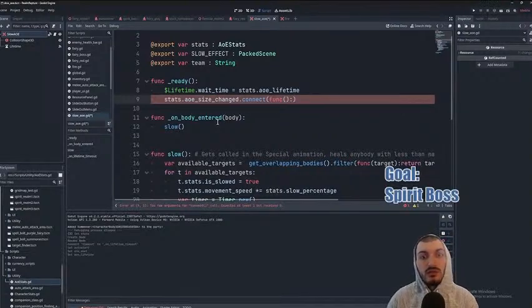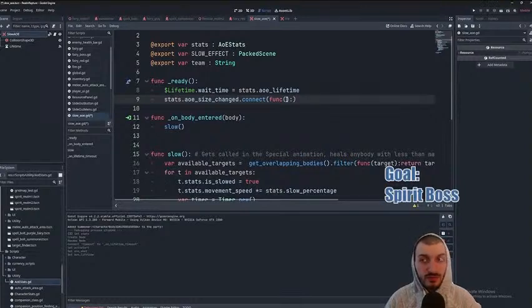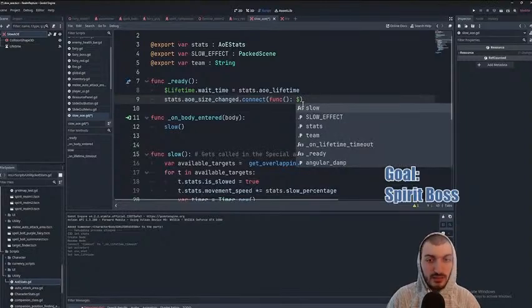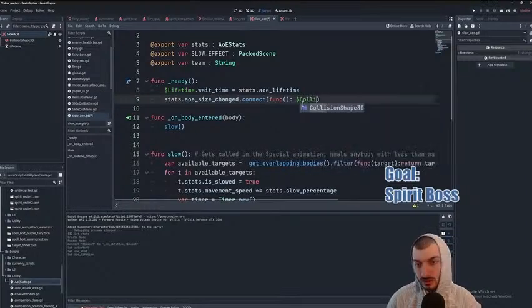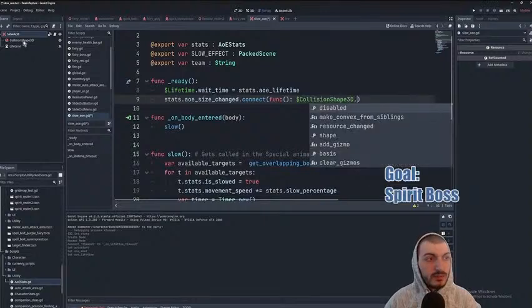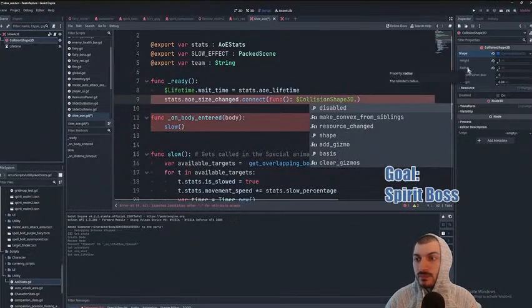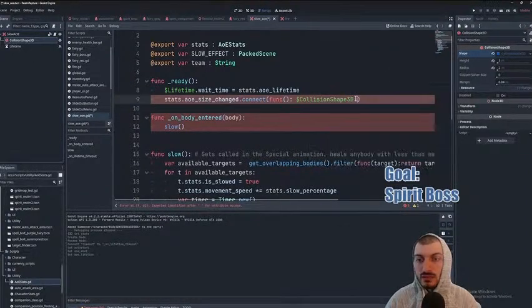that will, maybe that will with an argument of value to it. And then we do get collision shape 3D dot radius.